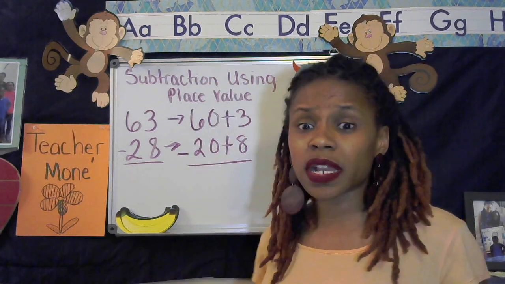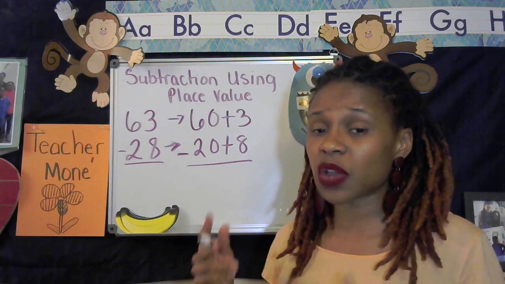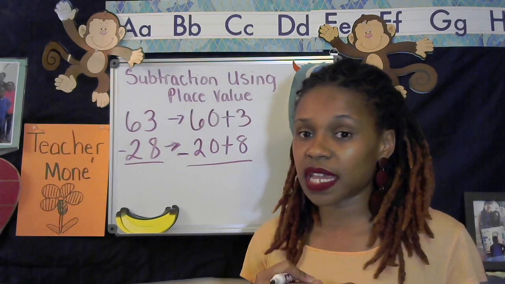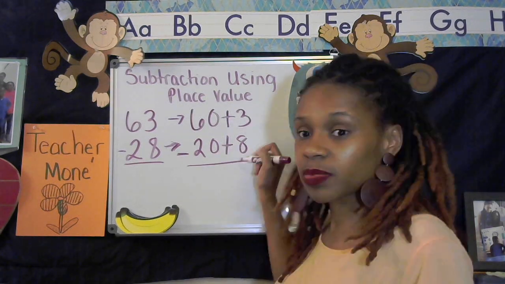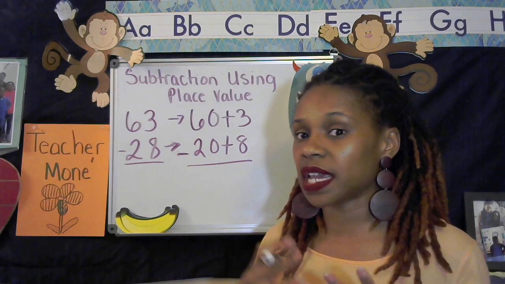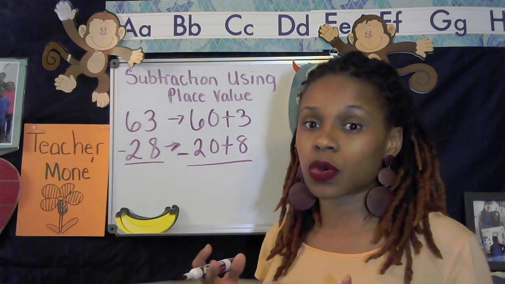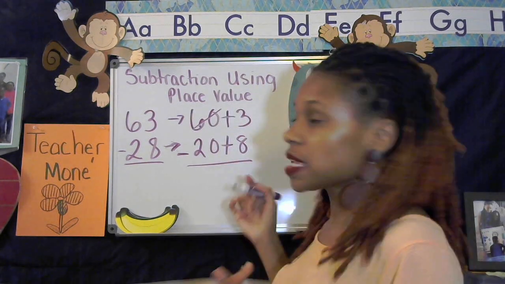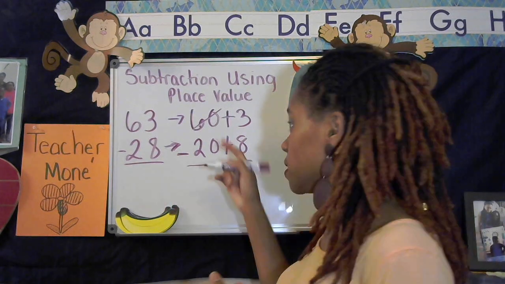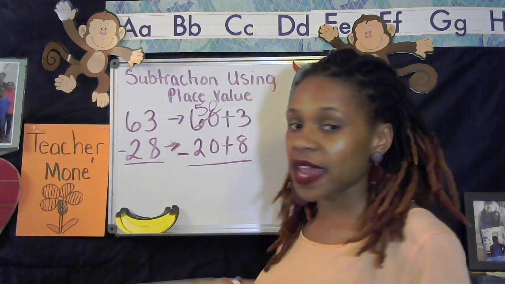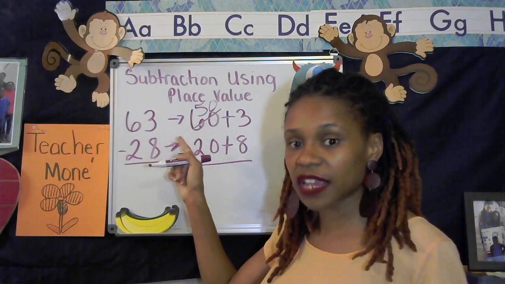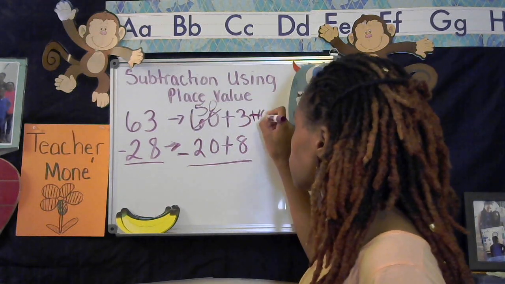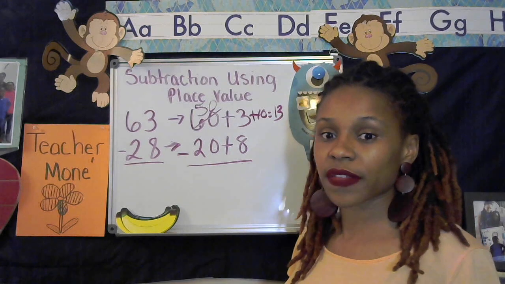So we're going to go to the tens place, take a 10, and exchange it. We're exchanging that 10 for ones, because in the ones place there can only be ones. You can't have a 10 in the ones place. So we exchange it for 10 ones. Here I take 10 away from the 60. This 60 becomes a 50 now, because 60 minus 10 is 50. And now the 10 that I took from the tens place is added to the ones place. So here I have 3 plus 10, which makes a total of 13.